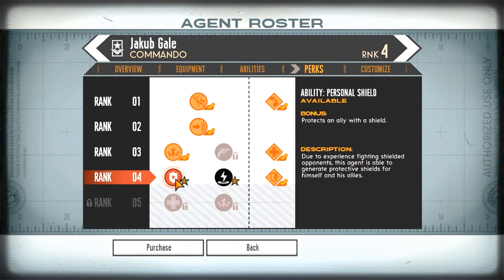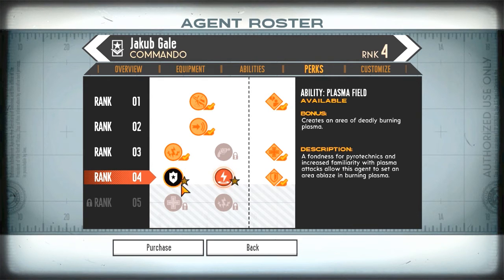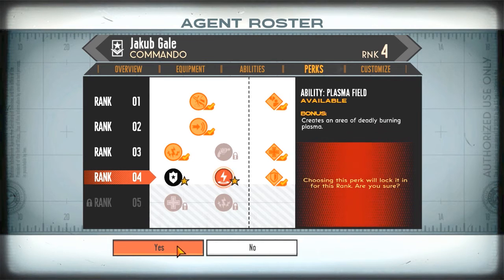He has protect an ally with a shield and create an area of deadly burning plasma. I don't know, really. The shield would be handy, but he could use it for himself. What's his upgrade here, anyway? Reduces damage taken. Oh, that's pretty good. These are both very good. Like, I have the shockwave ability, but the plasma sounds really fun. It's hard, isn't it? Again, we have plenty. Yeah, I have the shield bubble on the attack. Yeah, okay, we'll take the plasma. More offensive over defense. Well, we try and balance it.